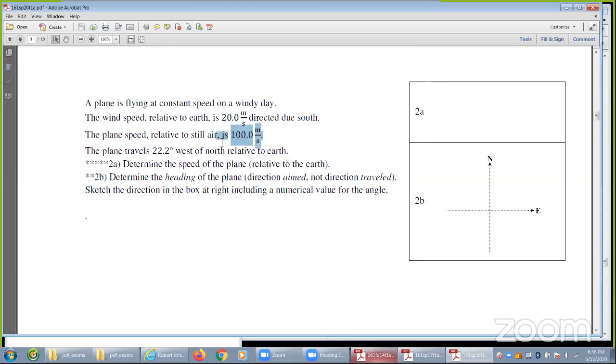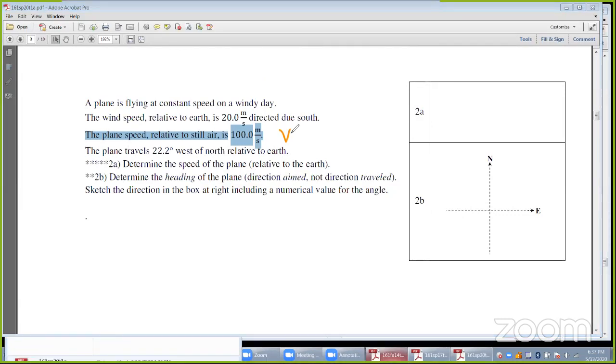I think the hardest part for students is this one, right? You're supposed to know that that's the velocity, the speed of the plane relative to Earth. Relative to air, excuse me. So when you see the speed relative to still air, that's your cue. It could be still water, then it'd be a boat relative to water. But once you know that one, you know from relative velocity, what are we looking for? Plane relative to the Earth, right?